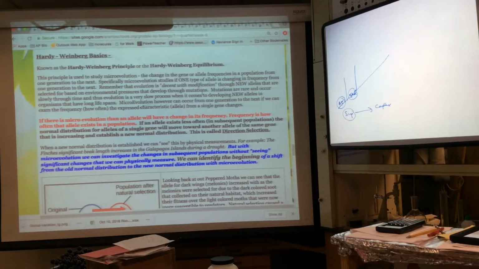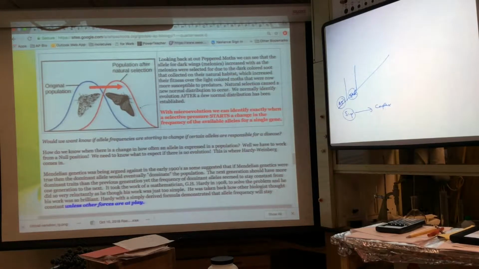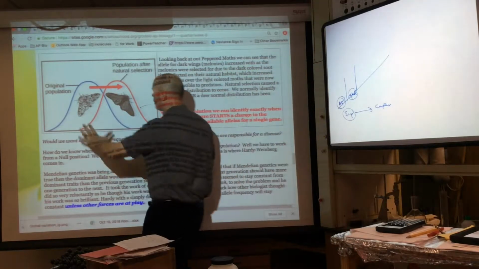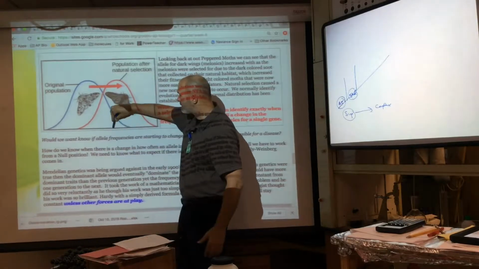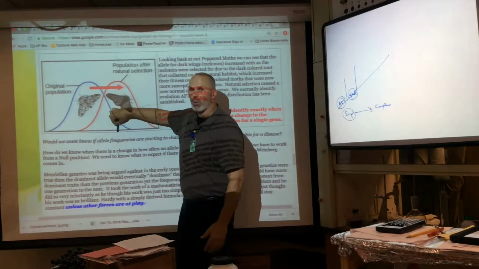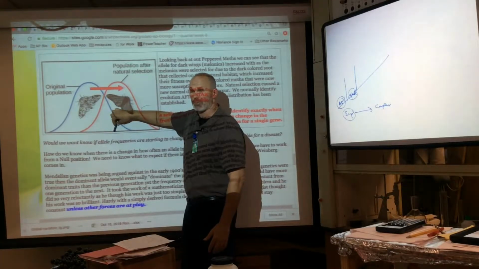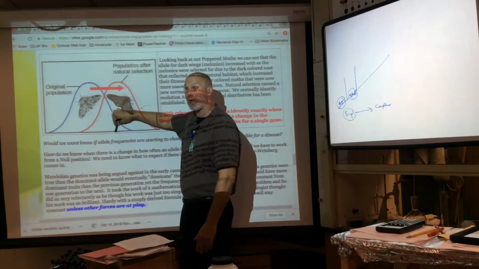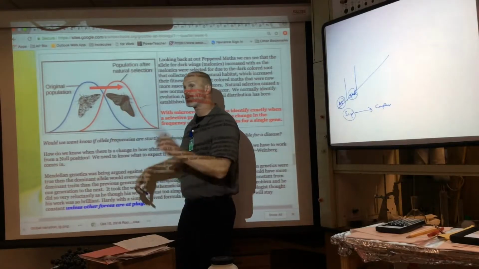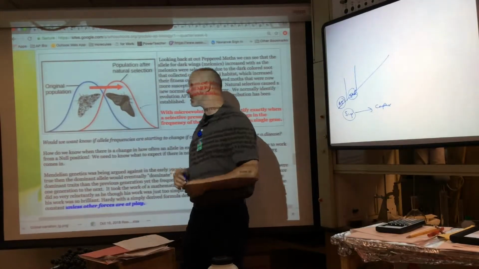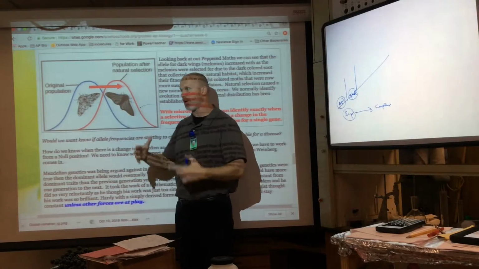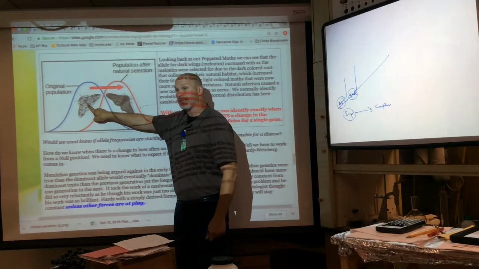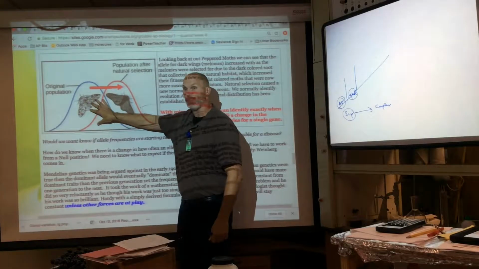For instance, we looked at the normal distribution of our peppered moth. We knew that some on the outskirts were selected against originally, before the Industrial Revolution. We had some individuals on this blue line in low quantities that had black wings, but they didn't get to survive because they were selected against. They were easy prey against a light-colored bark. But when there was a new pressure or change in the environment, because the soot of the factories made the bark darker, these guys were selected against and these were selected for, and we had a shift.